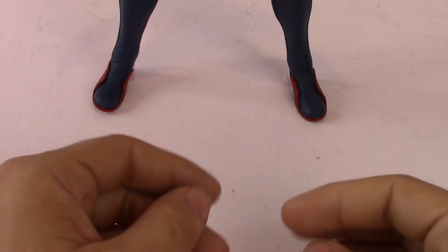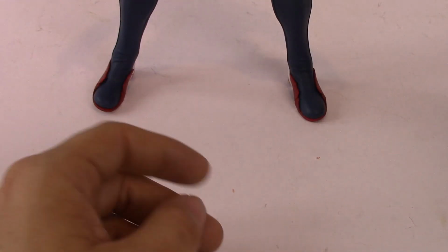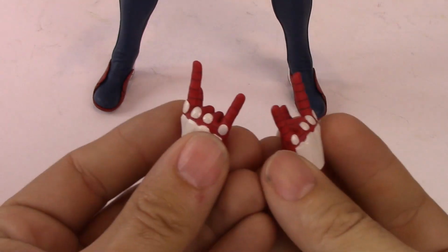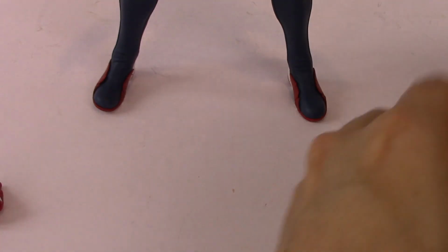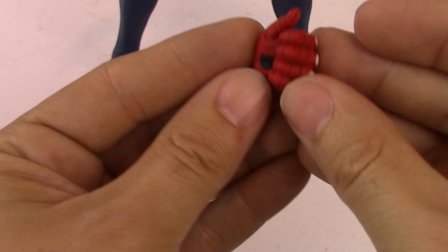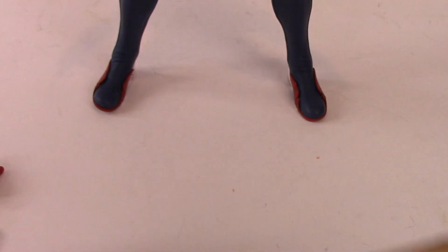Spidey comes with loads of hands with him, which I really like. You can pose them really well. Some Spider-Man figures or other Hot Toys you only get a few, but this one you get loads. So you have got, first of all, double web shooter, which is excellent. You get fisticuffs, two clenched fists, because you do a lot of fighting in the game. You've got a web swinging hand there, so you put the web you got in the box in, and you can do him in a swinging pose.